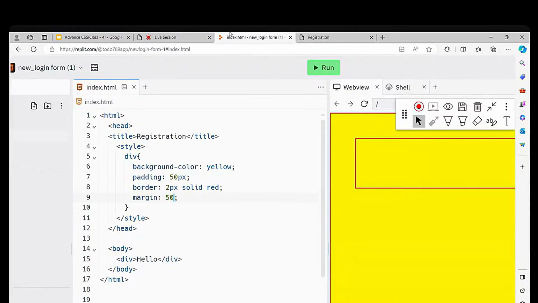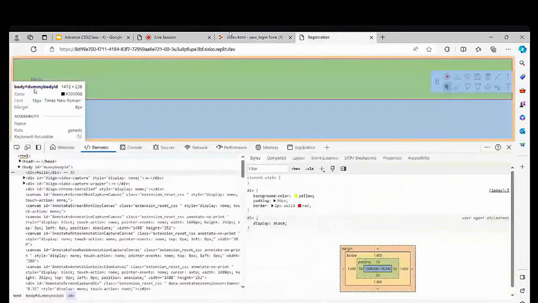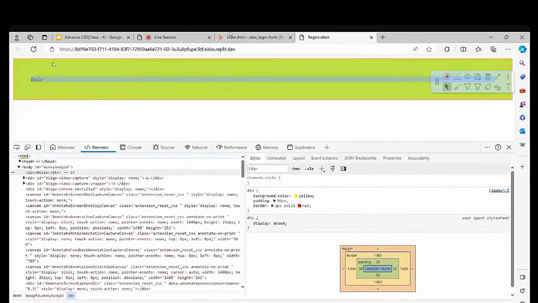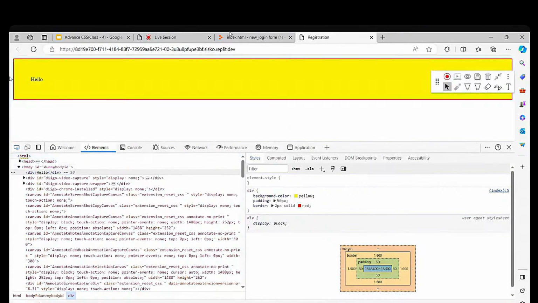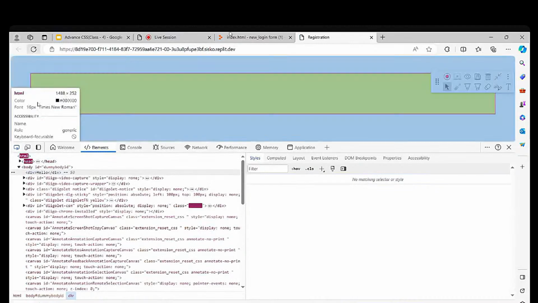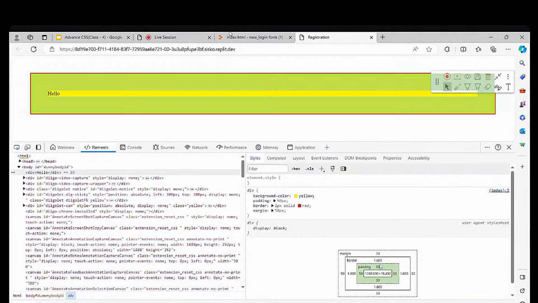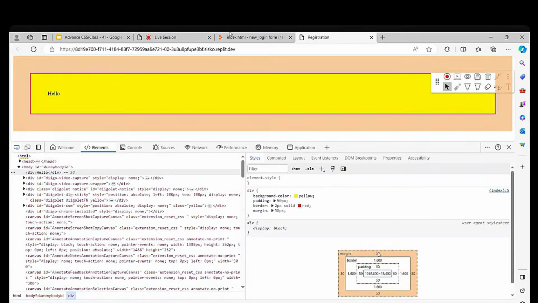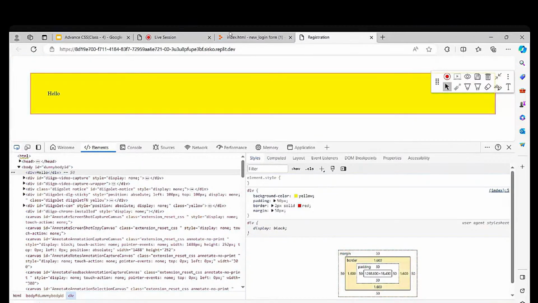So if you give, let's say, 50 pixel padding, currently this is how our element is showing up. Now after adding the margin, you can see around this particular box it added the margin 50 pixels from all the sides. Okay, the orange highlighted area is the margin area.